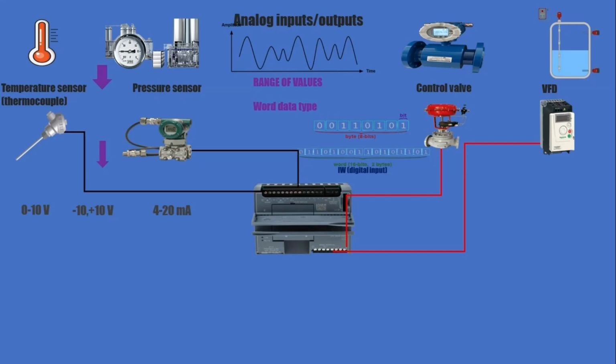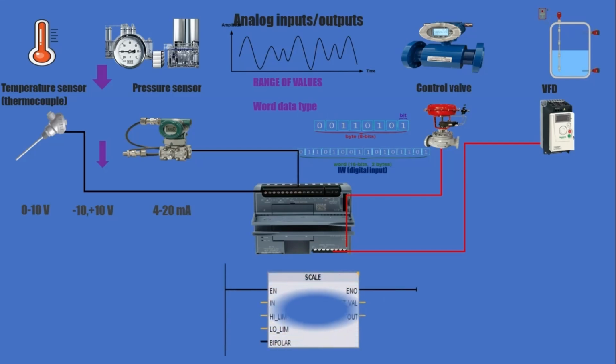Well, unlike the digital inputs and outputs, which are represented by a contact or coil, in PLC programming the analog ones need primarily to be scaled, that is, making the correspondence between the physical quantity and the range of the electric signal to which it is converted. To make this, TIA Portal provides us with the scale instruction. The instruction actually carries out the correspondence between the range of the physical quantity and the target electric signal.